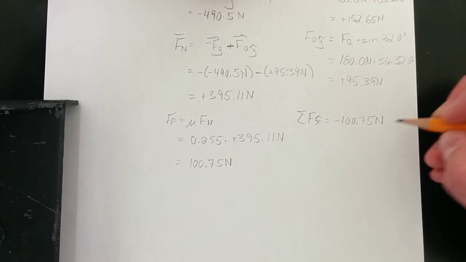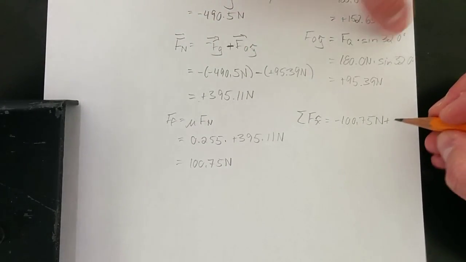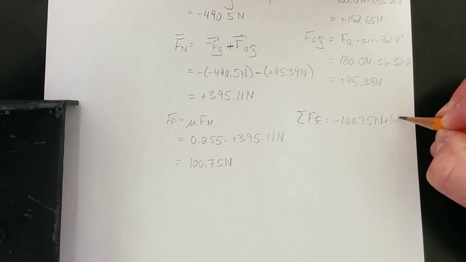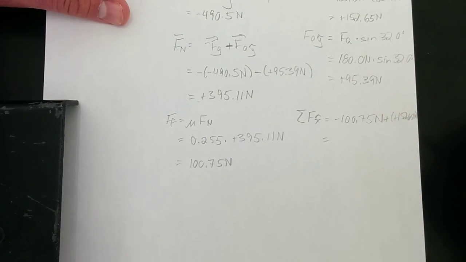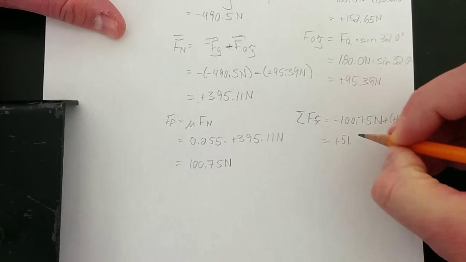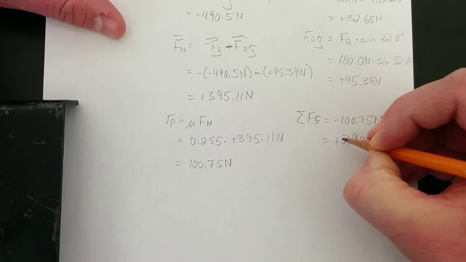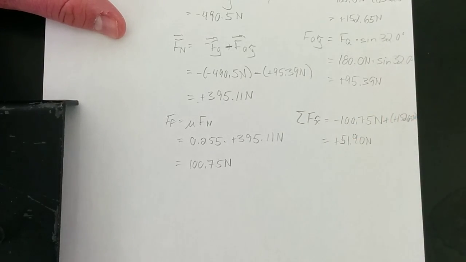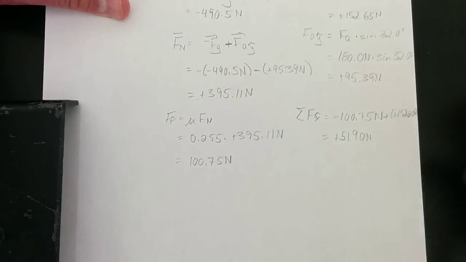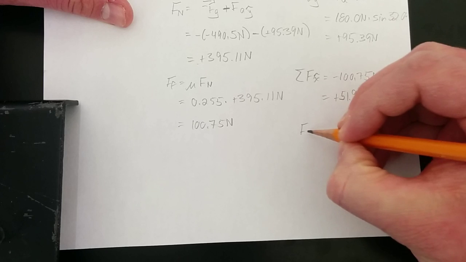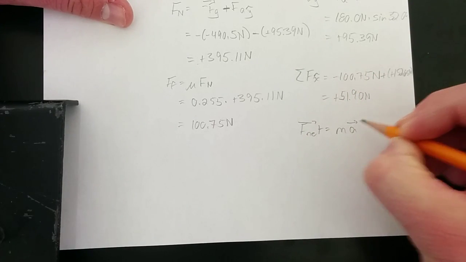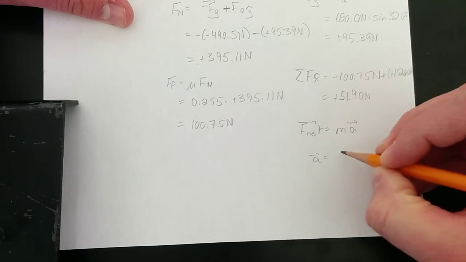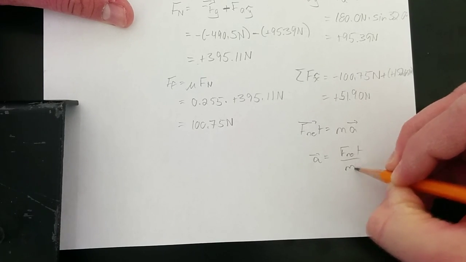So there's my force of friction, and I'm going to add it to my applied force, and I'm running out of space here, positive 152.65 newtons. Barely get it in. And we get positive 51.90 newtons. That actually means it's going to have some sort of acceleration, and how much acceleration it's going to experience is based on its mass. So the last thing we have to do is take my net force equation from above, m times a, and I can find my acceleration as a rearrangement. Net force divided by mass.